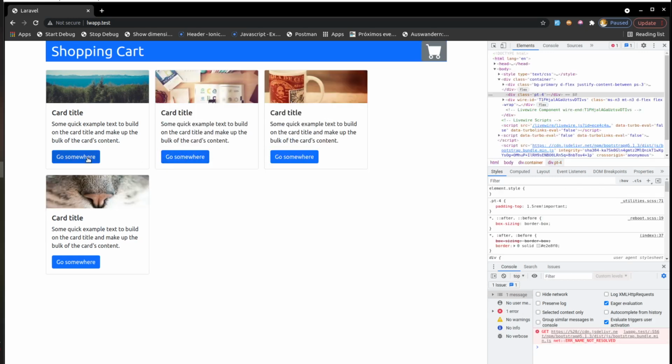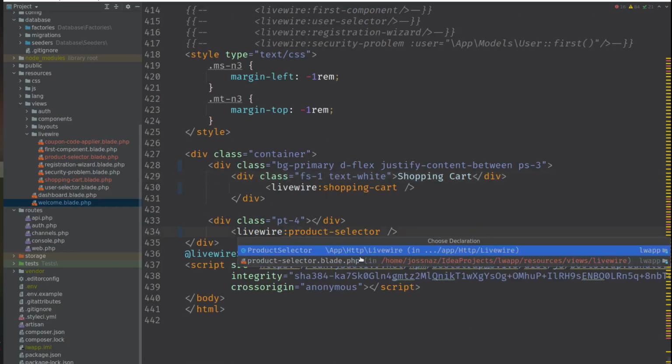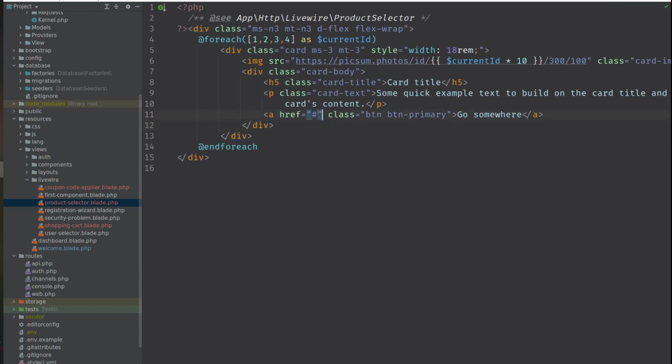Okay, now I want, when I click here, I want it to increase somewhere in my app the number of items I have in the shopping cart with the ID that is currently selected. Let's go to the product selector. Instead of just being href, say add to cart. Let me actually make a button out of this.